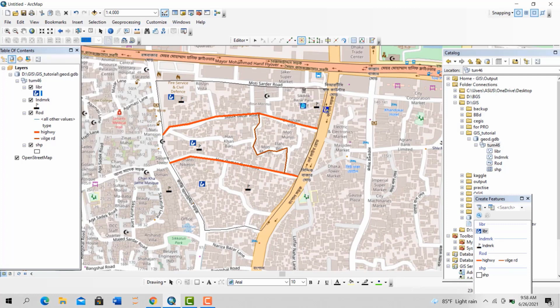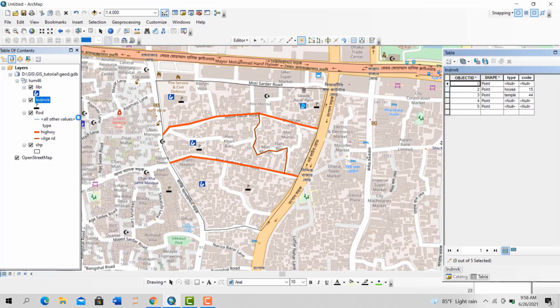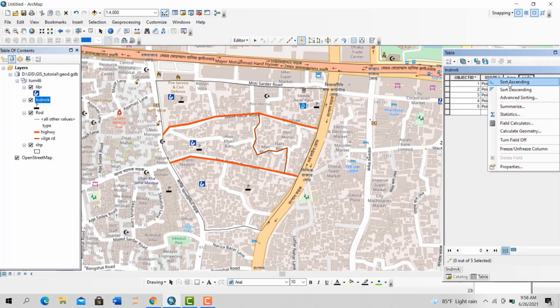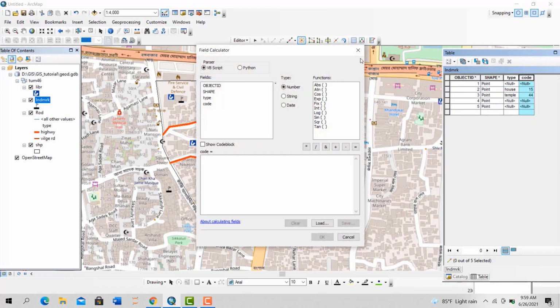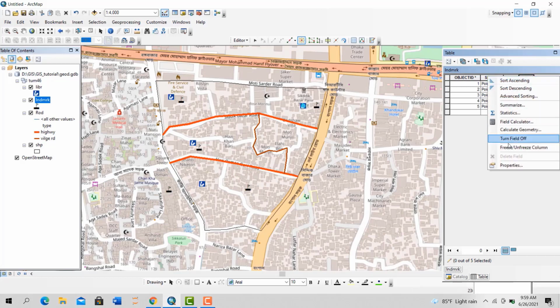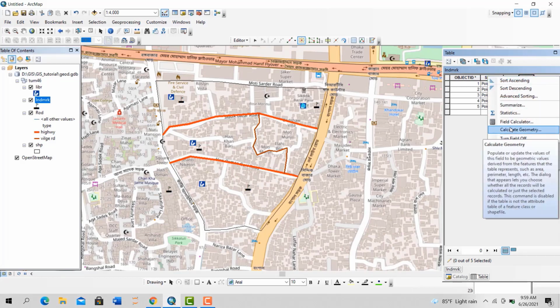Okay, and by the way, if you want to know the coordinates of these points, you can do that. Just landmark, go to open attribute table. You need to create one new field actually. Then right click here, field calculator, no, not field calculator, calculate geometry.